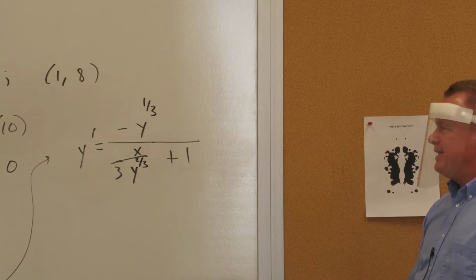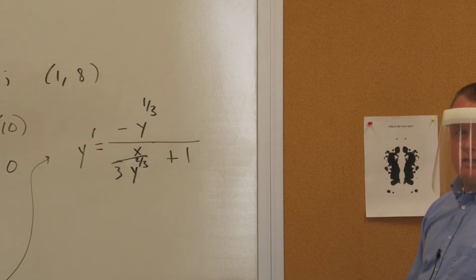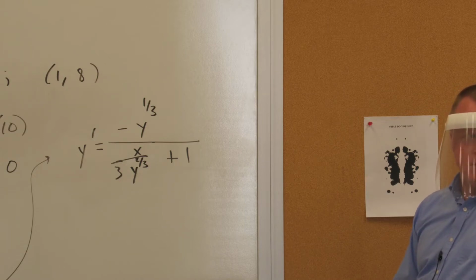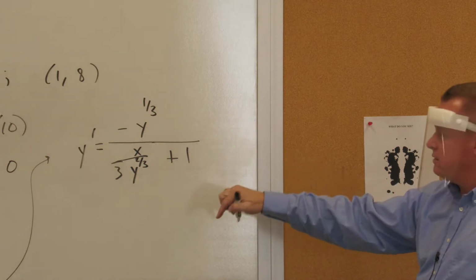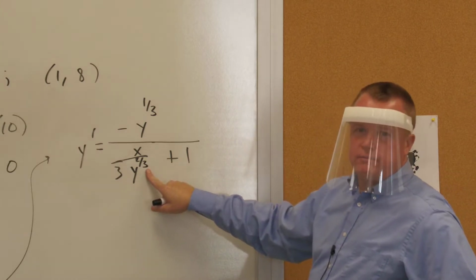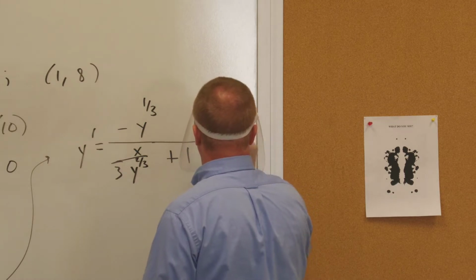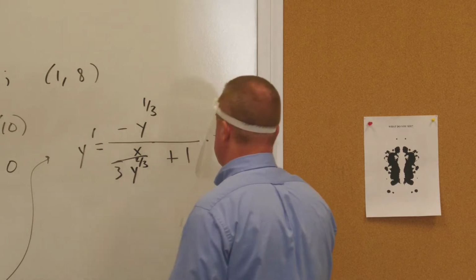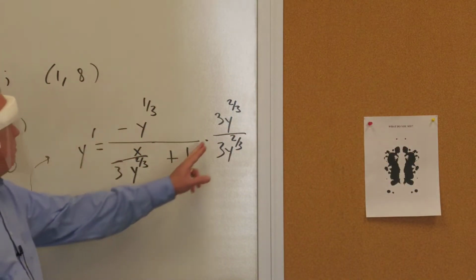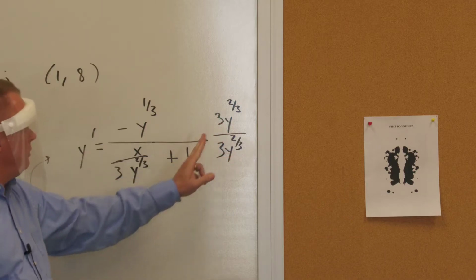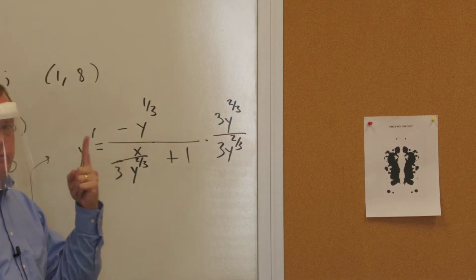So if I have fractions inside fractions, how do I reduce it and get rid of those? Well, multiply the top and the bottom by the least common denominator, okay? So the only denominator I've got as far as the fractions go in this is 3y to the 2/3 power, okay? So let's multiply the top and bottom by 3y to the 2/3 power. Just multiplying by 1, so all legal and good. So if I multiply the top by 3y to the 2/3, I would add the exponents on the y's. 1/3 plus 2/3, 3/3, so that'd be just y to the first.